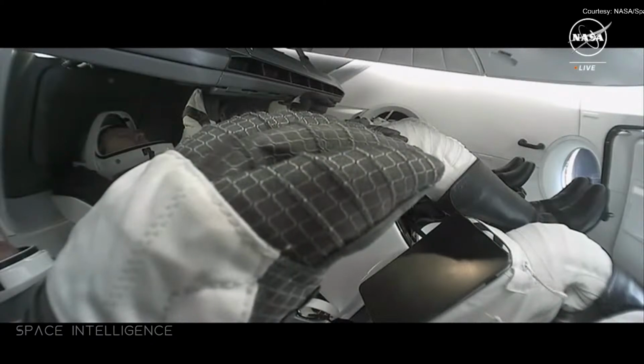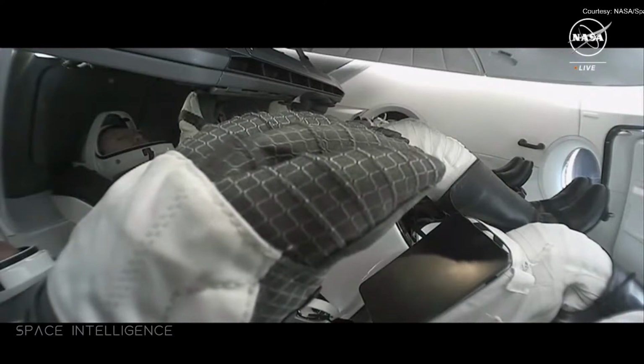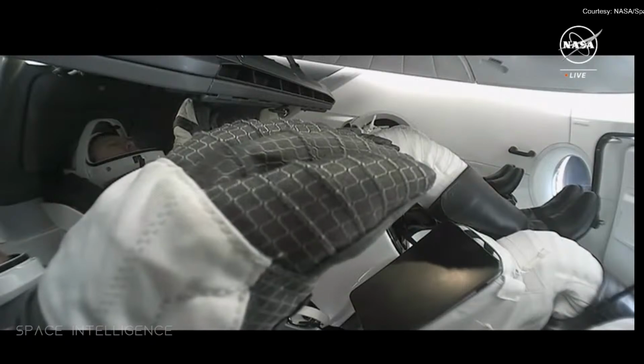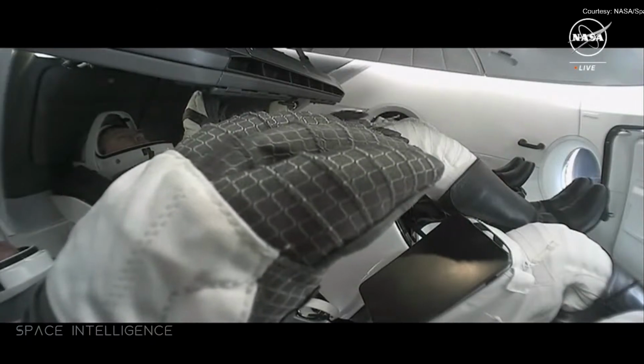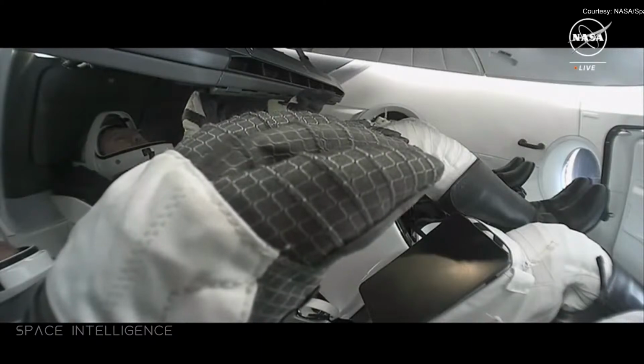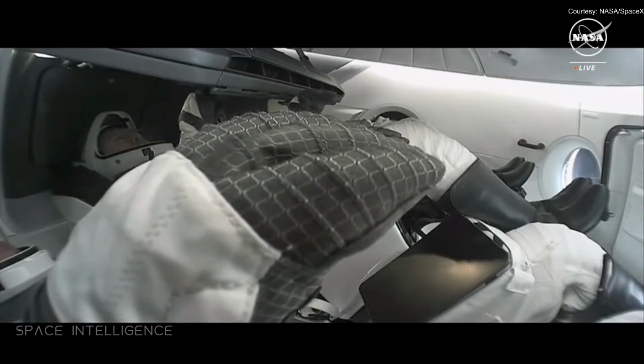Dragon SpaceX on the Big Loop. I made a couple comm check attempts on Dragon ground. Wanted to see if you were hearing those. I am not getting comm from you. We were waiting a little bit. We made a couple time checks. We were doing a ground check again. Okay, copy that.